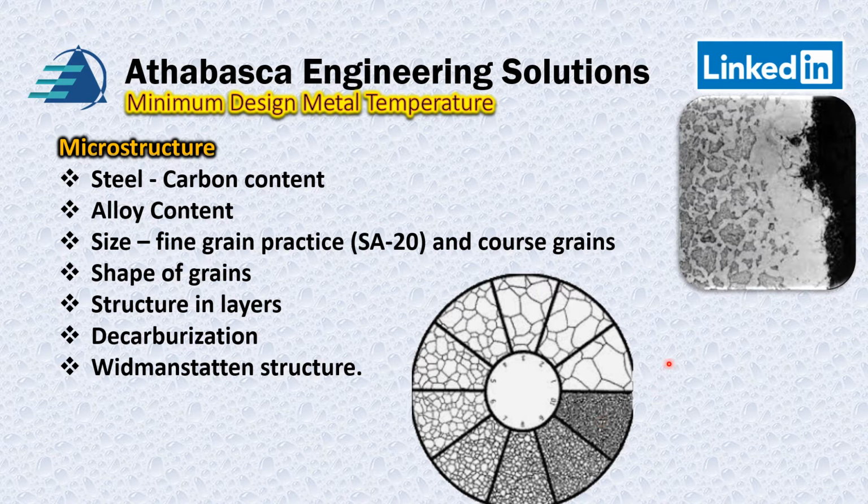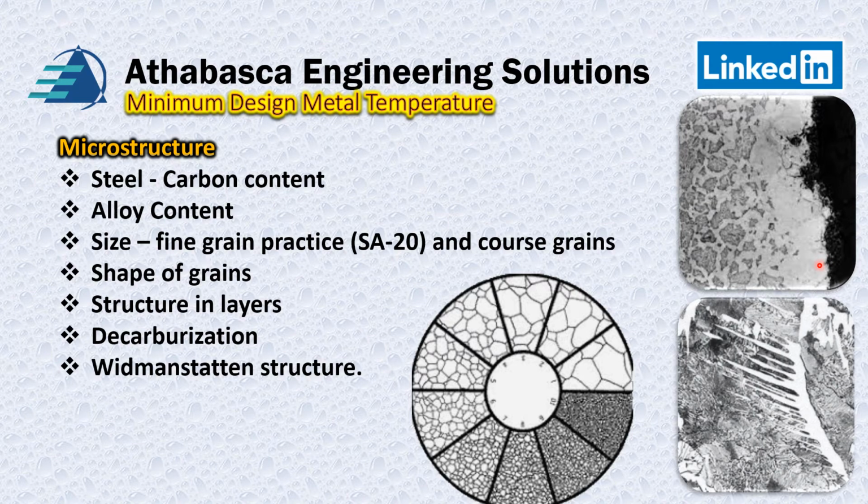Also, I'll give you an example here. This is also decarburization, an example of where carbon has left the area and has changed the properties of the material. And depending where the carbon goes, the carbon can make the structure very brittle, and some parts of it overly soft. So then you get a non-uniform grain structure, which is also considered not a preferable situation.